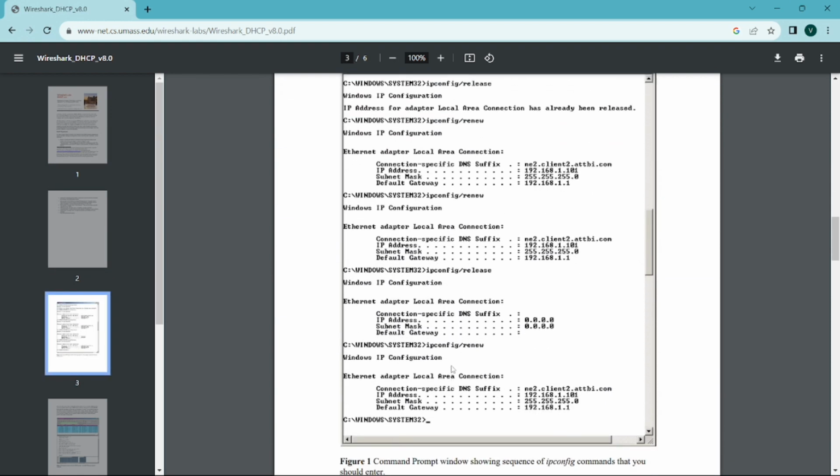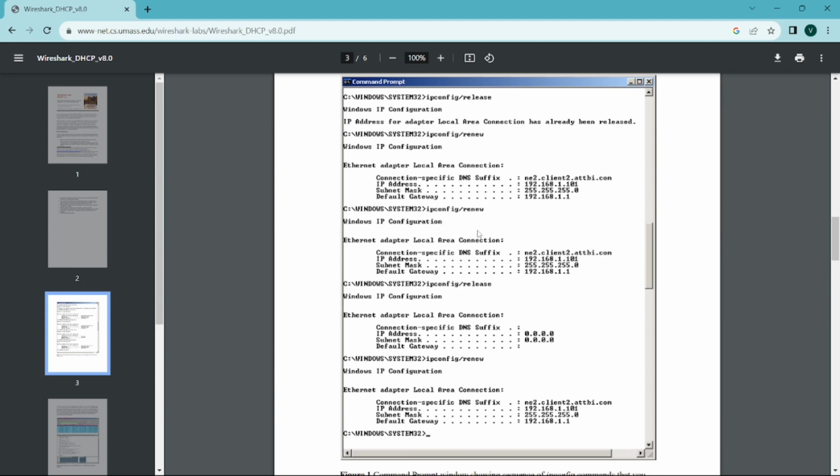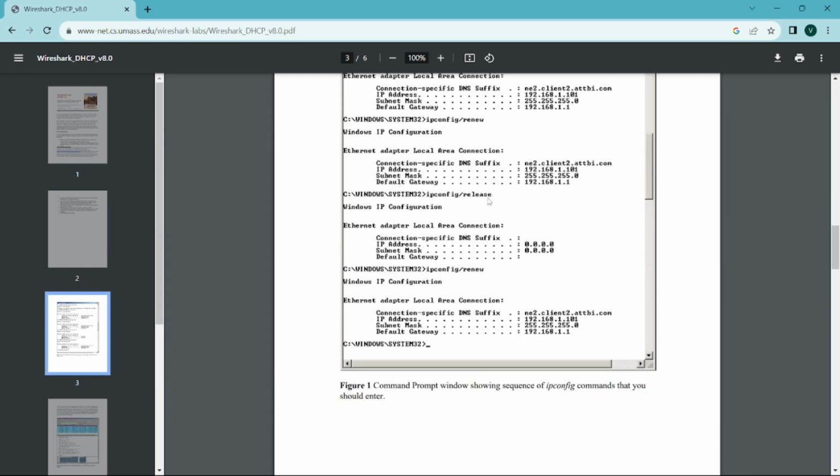This is the summary provided. First of all, we have done the ipconfig/release in the command prompt, then ipconfig/renew, again ipconfig/renew, and then ipconfig/release. And the last is ipconfig/renew.